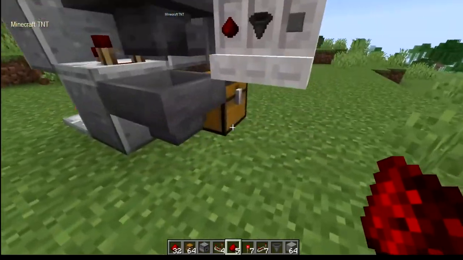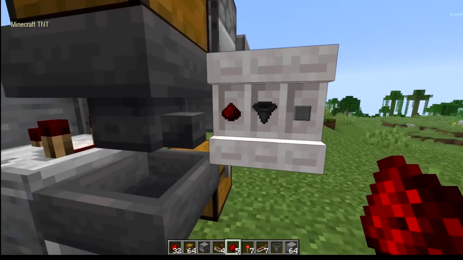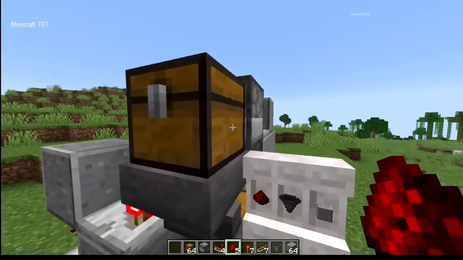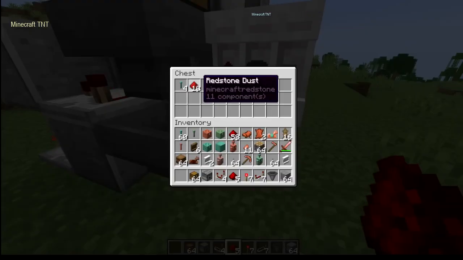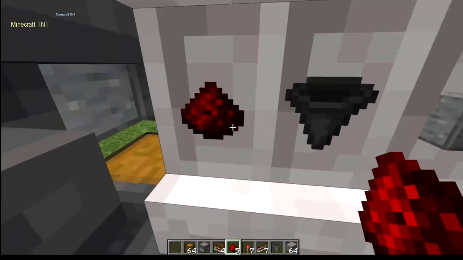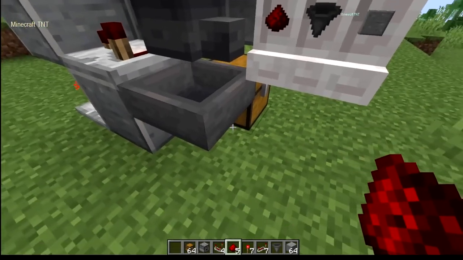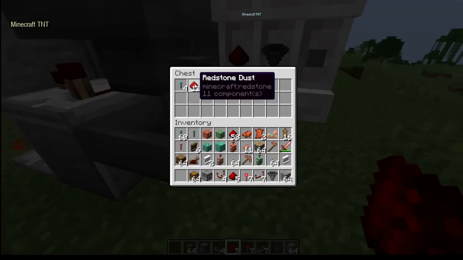Now that it's empty, there should be no redstone dust down here, and all the redstone dust will end up in this slot here. But if we run the system for a while, all of a sudden the redstone dust ends up in this chest, and it's not supposed to be here because it's supposed to be in here. The problem is this slot can only hold up to 64 before it completely fills up, and then everything else gets pushed down into this chest here, and that's why we have some dust here.